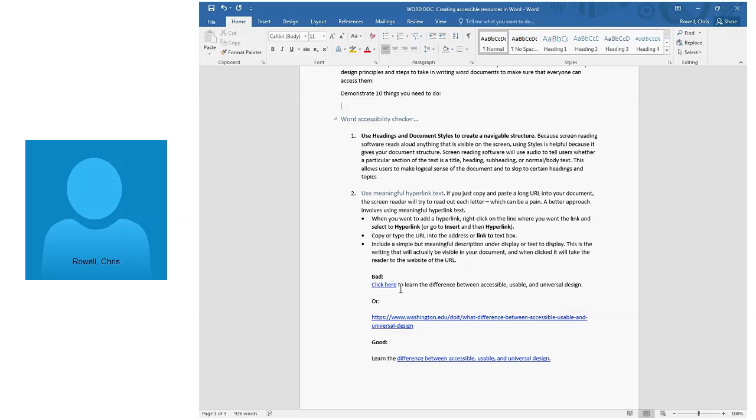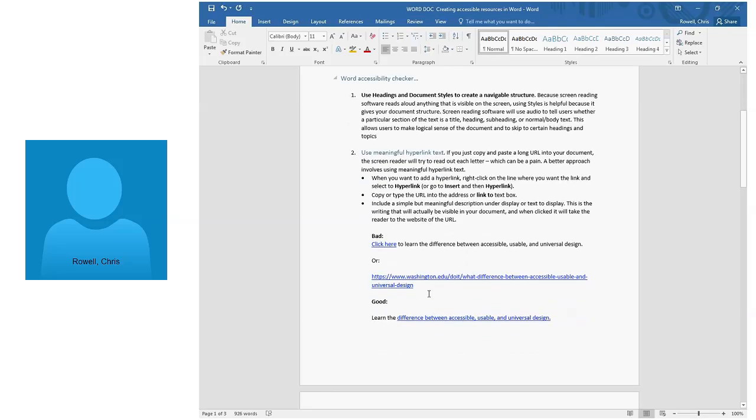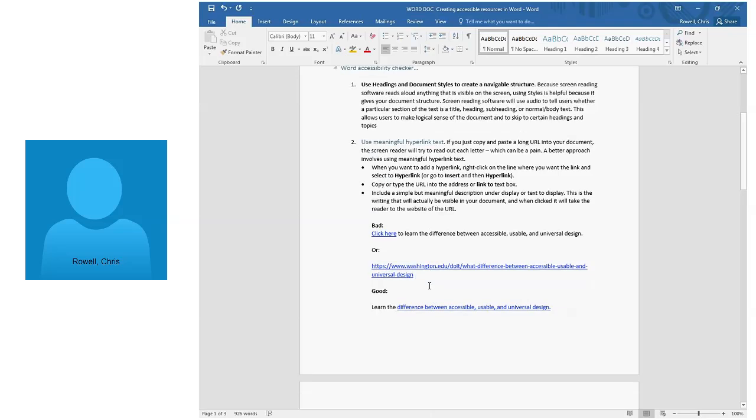A screen reader is basically just going to read click here and then go on to the rest of the sentence, so it's not immediately apparent where that link is going to take them. Likewise, if you just put in the full link, there's no context, so students won't know where that link is going to take them.